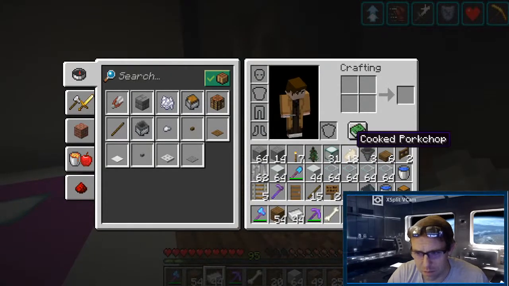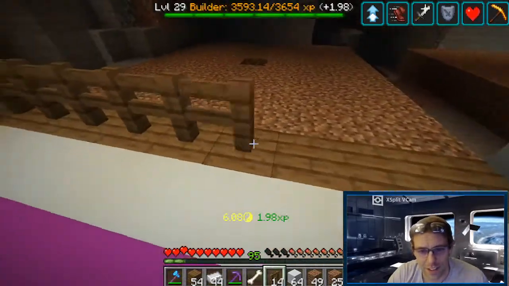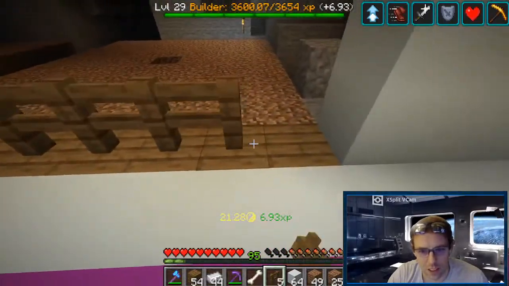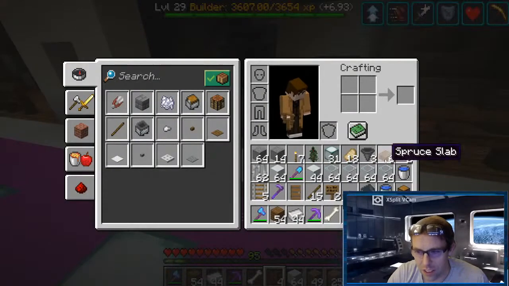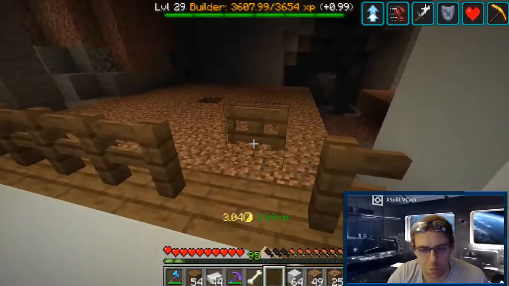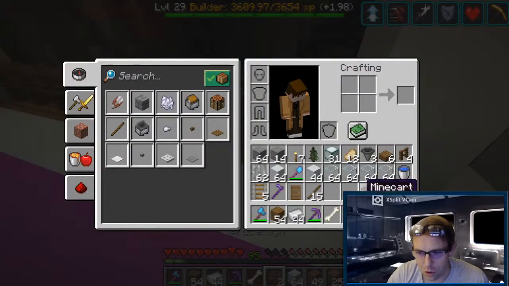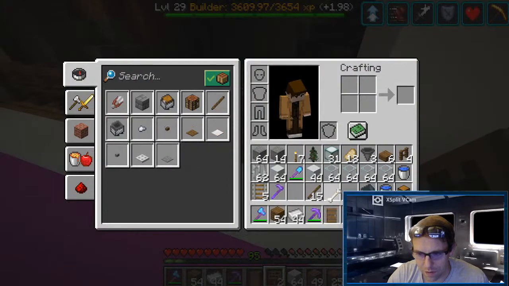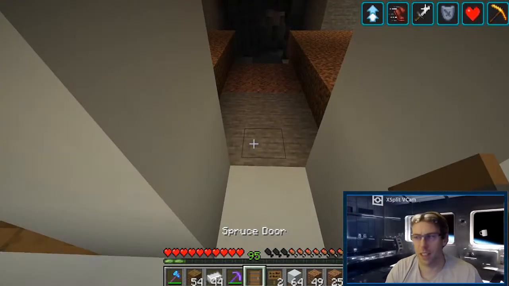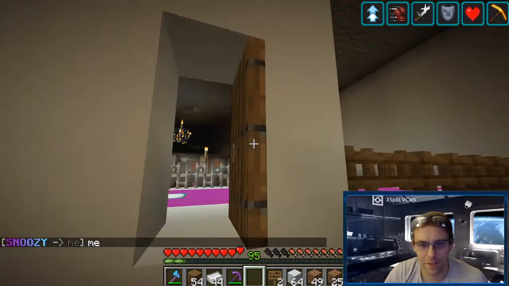Where did this glass come from? That's pretty cool. Eight. 1, 2, 3, 4, 5, 6, 7, 8. Now let's get our signs. Oops, we missed one. And now we'll do, where's that door? There's that door. Okay. Put the door right here. Yeah, it did come from you, didn't it?